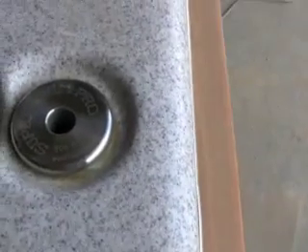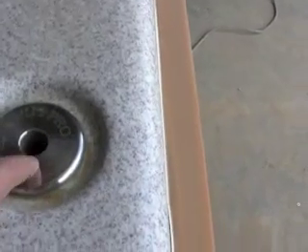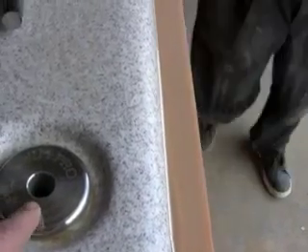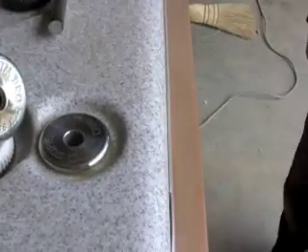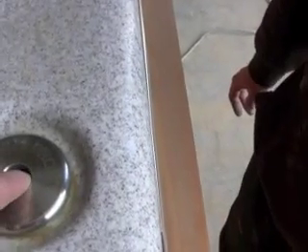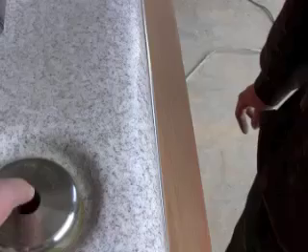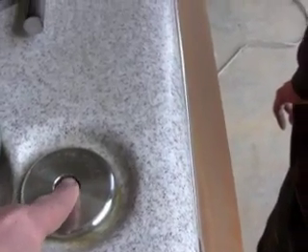We have the other style, which is a smaller Swimpro. The only real difference is the top plate is solid, not hollow like the last one. We're going to do pretty much the same process. You're just going to need a little bit more heat, because it's solid and this piece in here is solid — it sucks all the heat out.